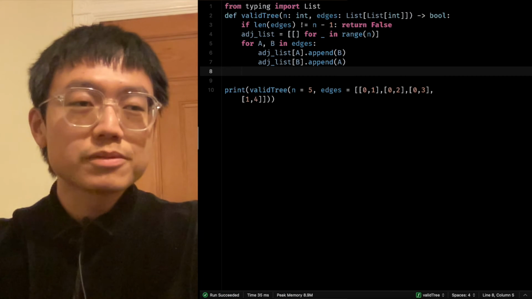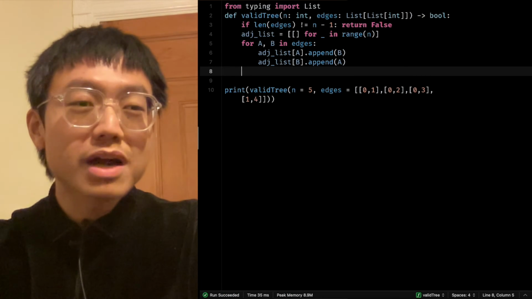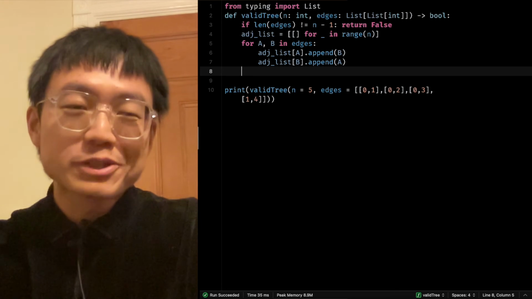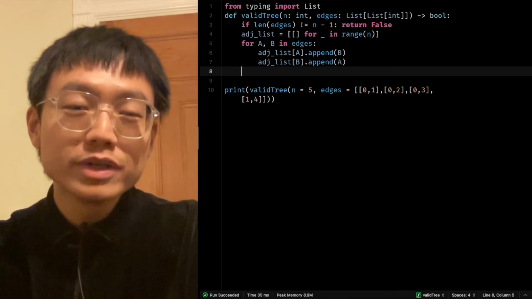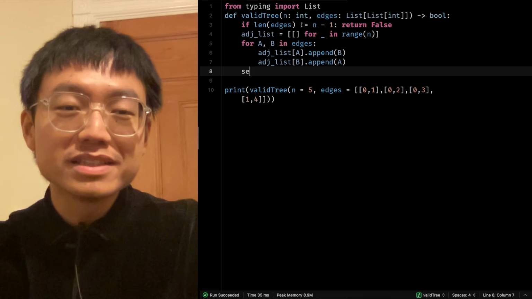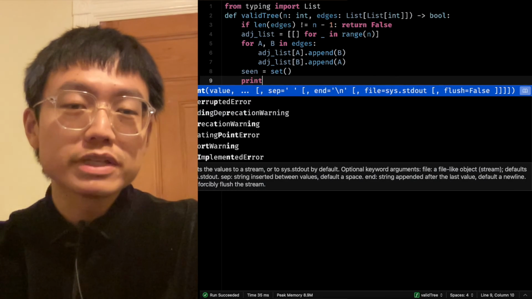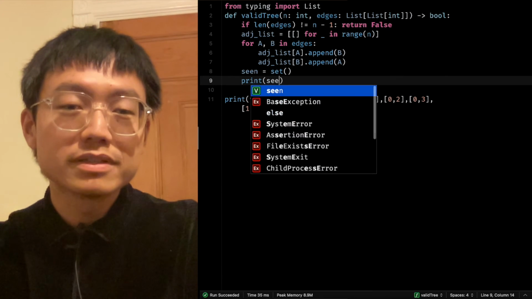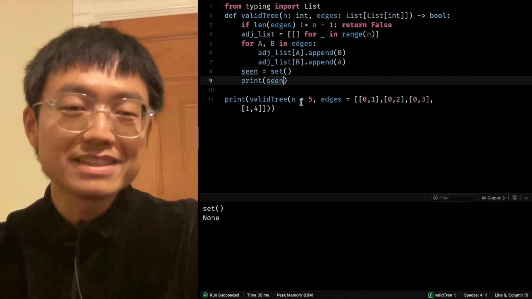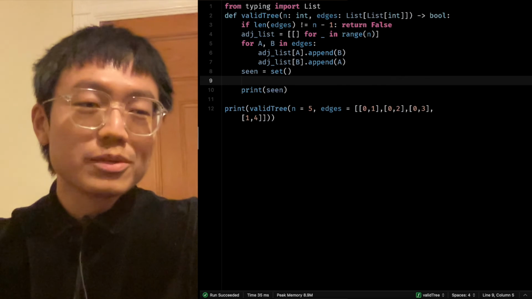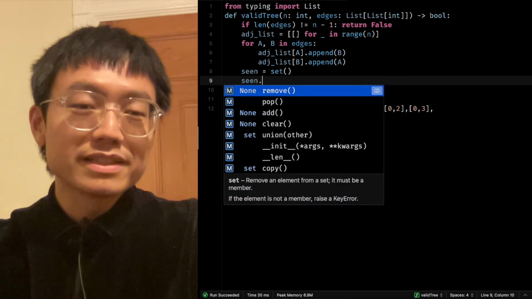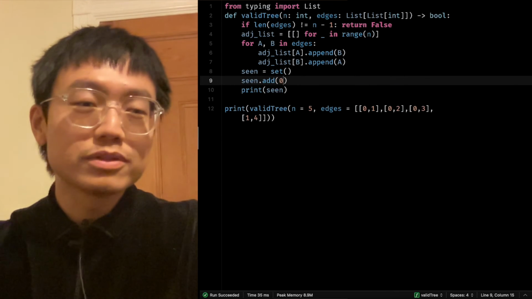So first, we set up a set to keep track of the already seen nodes so that we can avoid an infinite loop, which is the variable seen. It is an empty set, and we can print it out to see what happened. It is an empty set, and then we add one element, 0, to seen.